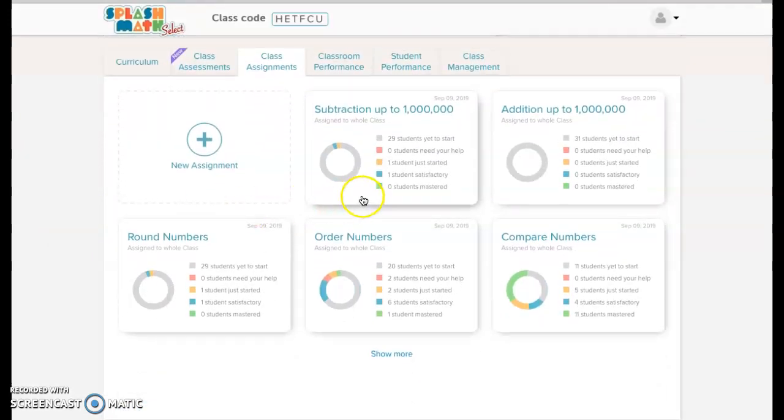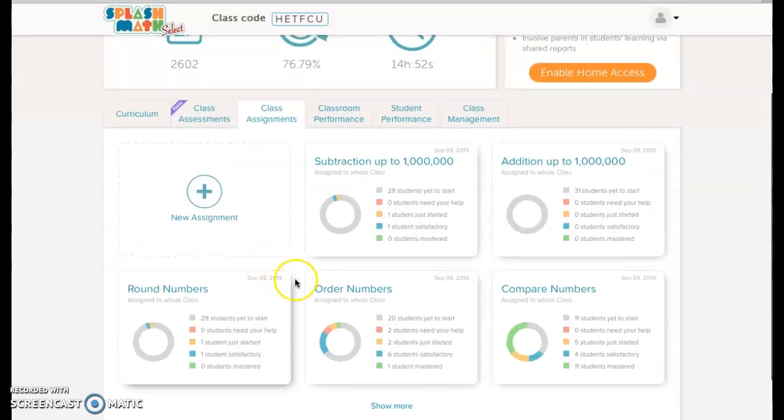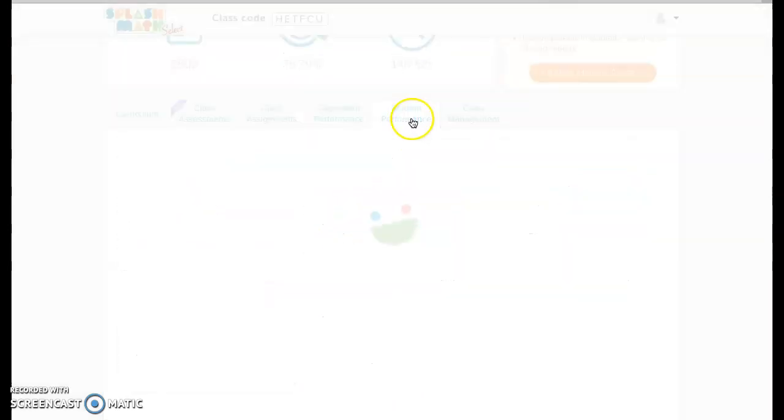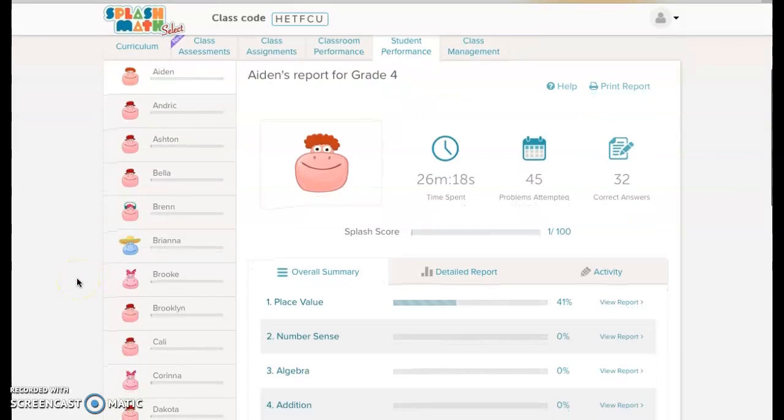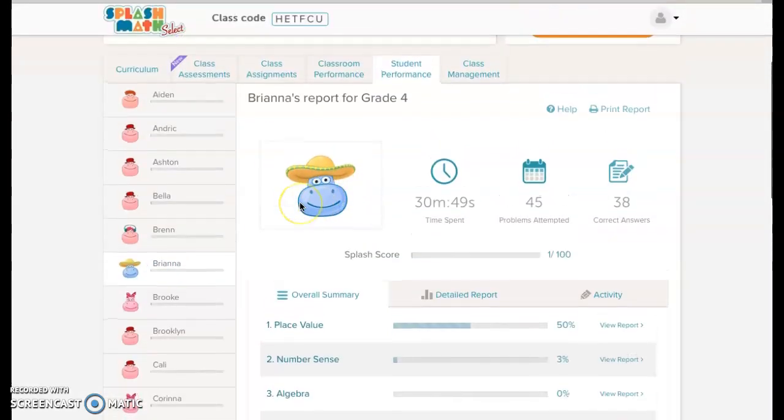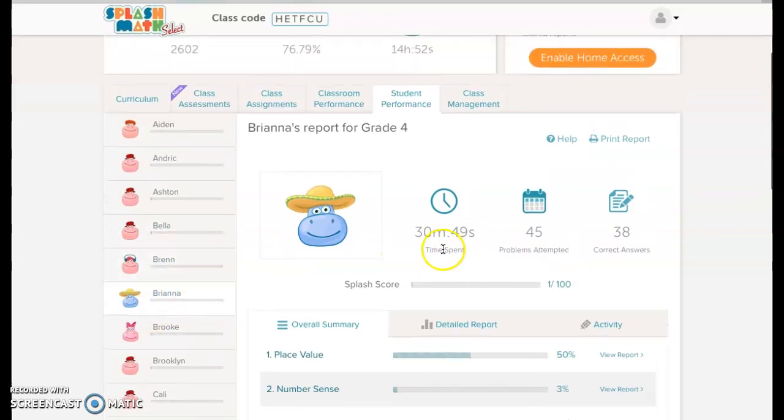So she's assigned the 5 assignments, and then you can check the student performance individually, and you can see Brianna has changed her character to a blue hippo wearing a sombrero. They all start with this pink hippo, and they can change it to a hat, a bow, as they earn their coins, and it gives an individual detailed report for the student.